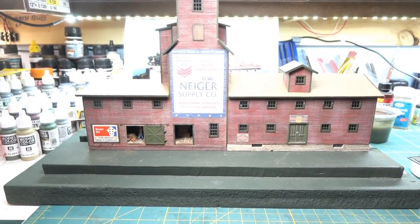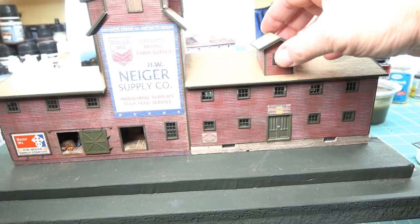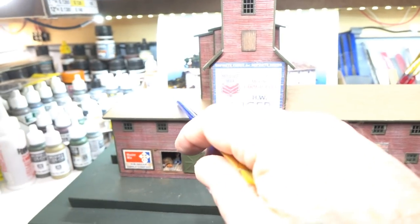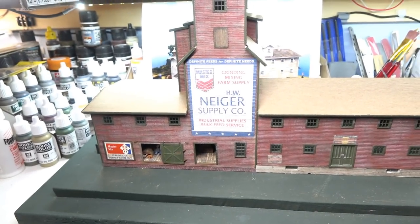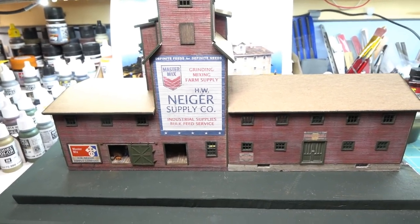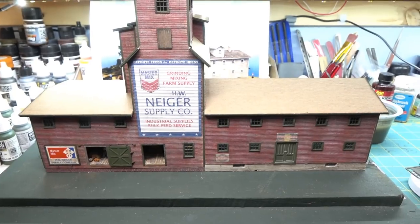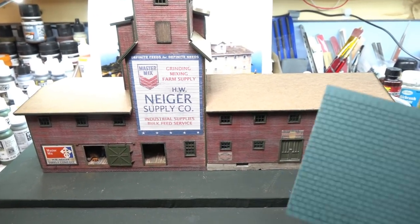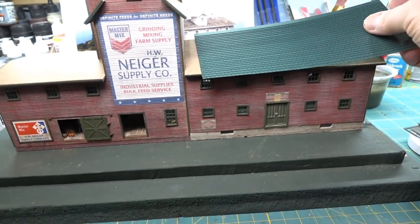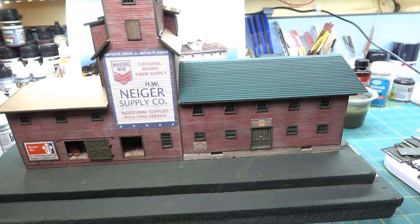This kit over here is also ready to be shingled. I might do a little touch-up on some of the edges but all the trim is in. I had to make another dormer that goes on later but it's done. This roof gets tar paper on that side and I think the others all get shingles. I'm going to cheat on this one - I got these northeastern scale lumber shingles and I think the green will look pretty cool.